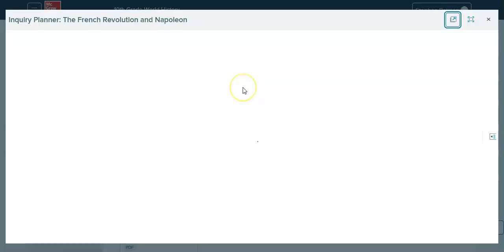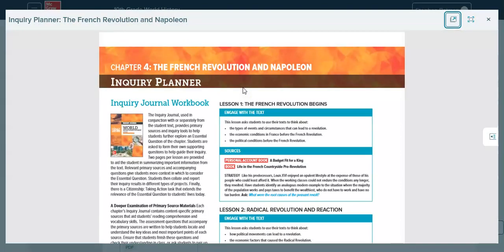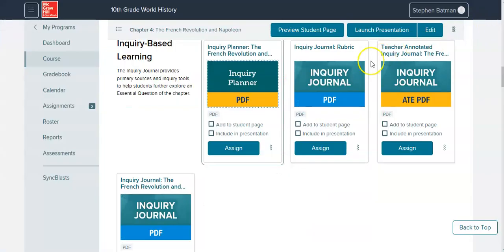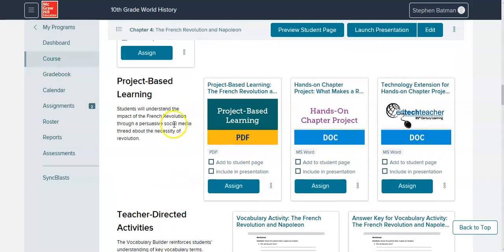In fact, I'll do that for you. Evaluate that, take a look at it and say, okay, that looks like something I may want to do. And then perhaps if I wanted to, I could then send it over to my Google Drive. Underneath that are some project-based learning opportunities that I wanted to point out. Project-based, especially the one over here in the right-hand corner with EdTech Teacher.